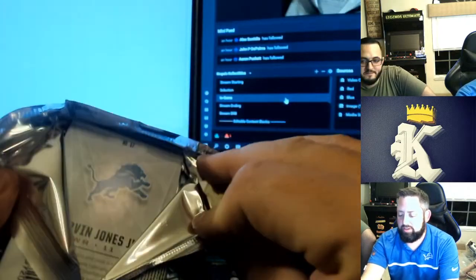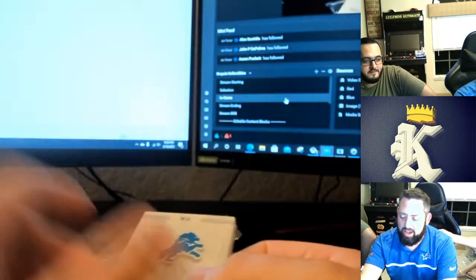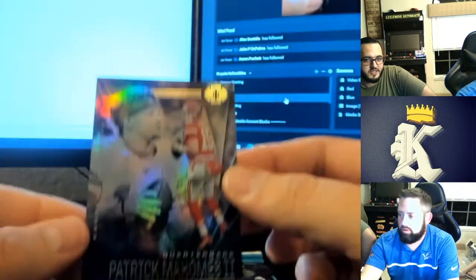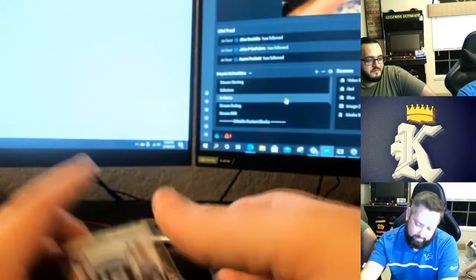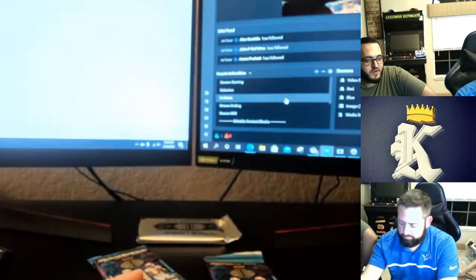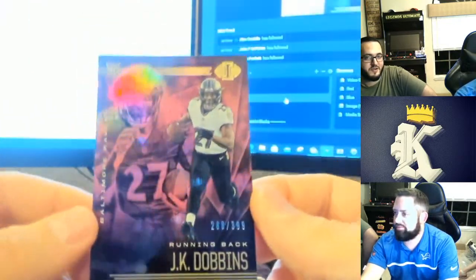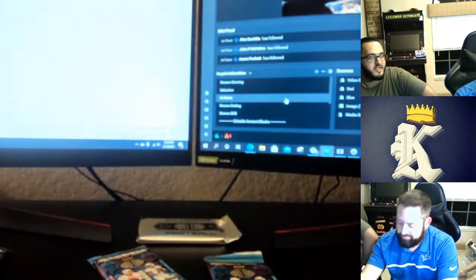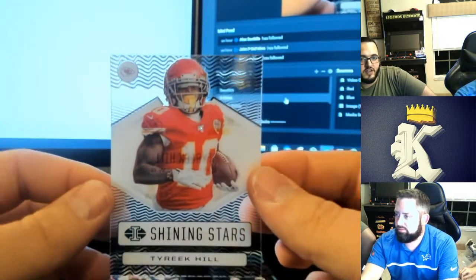Calvin Johnson. No, I'm kidding. Marvin Jones. Calvin. Just another casualty of the Lions franchise. Mahomie. Zeke. I don't feel hurt. Remember that one year when people cared? How about this? Out of $3.99. I want it. That's my boy. Congrats, whoever has the Ravens. Tyreek. We've seen him a couple times.